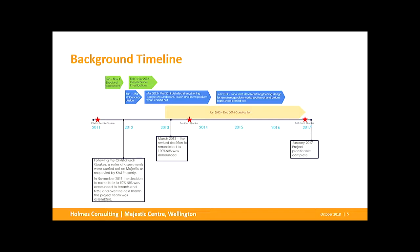Through the process we had some earthquakes in mid-2013, the Seddon and Lake Grassmere earthquakes in Cook Strait during that time. They weren't massive in the context of the building capacity, but they gave everyone a bit of a wake-up call in Wellington and heightened the need to get on and do this project. And then just right at the very end, after we'd done the vast majority of the construction work, we had the Kaikoura quake. So again, thankfully, we'd done the work and the building came through that unscathed, so the client was very happy.